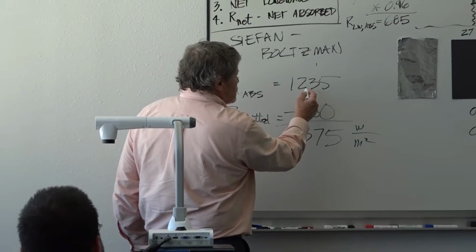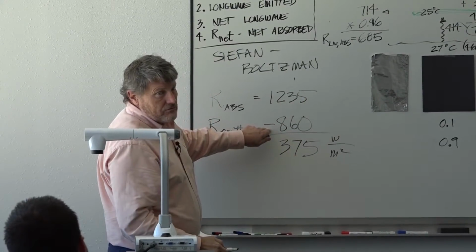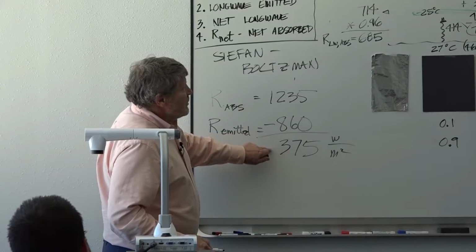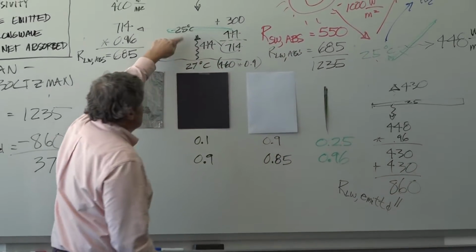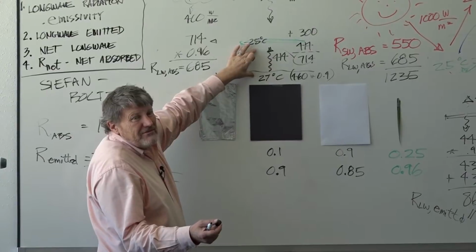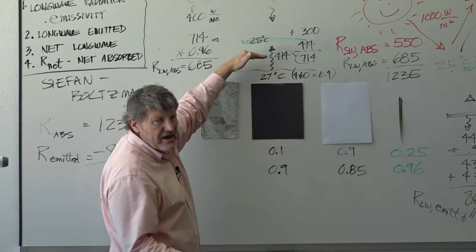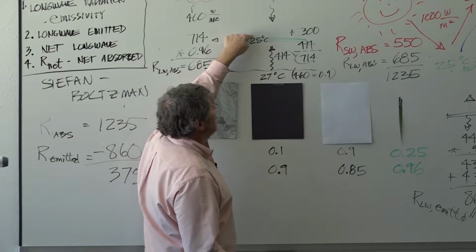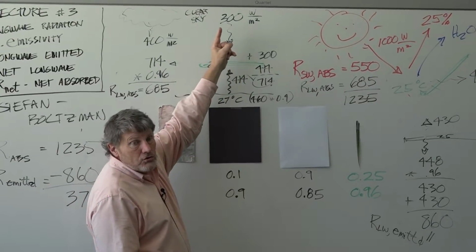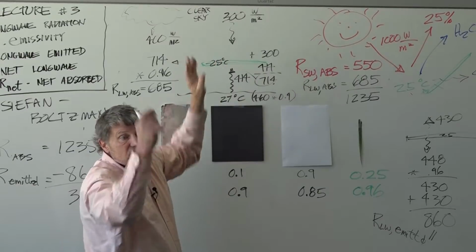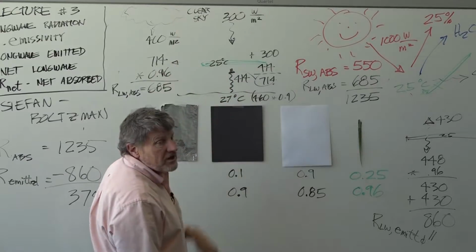So big numbers coming in, because this is short wave and long wave, but big numbers going out too. And if you think about this energy balance right here between the leaf and the ground, the ground and the leaf might be close to the same temperature, so this is always fairly tiny, the net between the ground. But the sky is colder than the ground if it's clear, so we can lose energy by long wave radiation to the sky. And that helps on a clear day. It helps keep leaves cool because they're emitting to the clear sky.